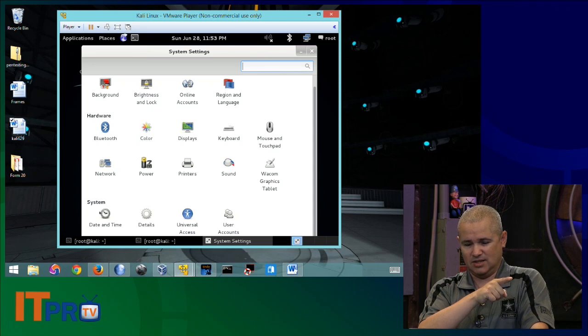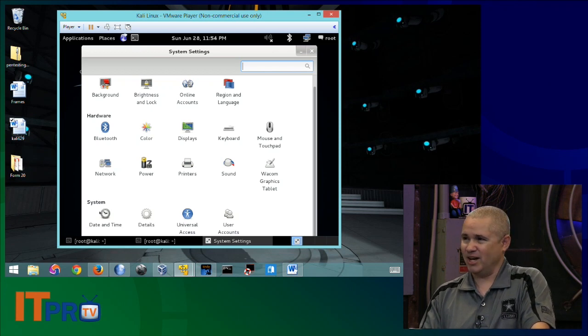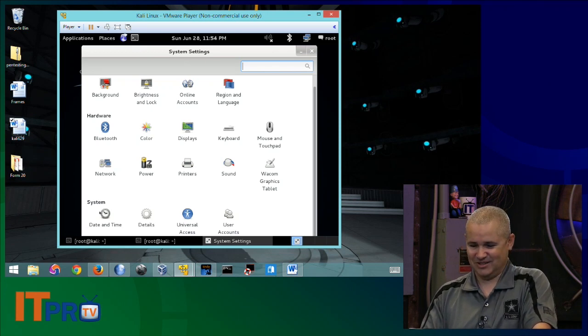I mean, you can look at my system on here. It says it's June 28th. It's Sunday. I'm not even here yet. So it says 11:53 p.m. My computer down in the bottom right says 12:44 p.m. because it's on California time. So, yeah, that's a mess. There's really a big mess here.